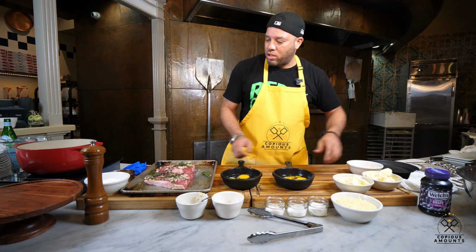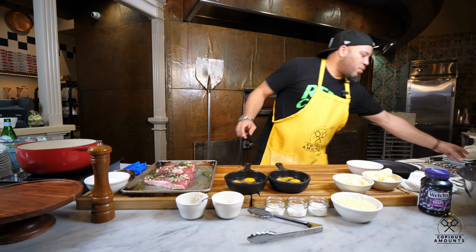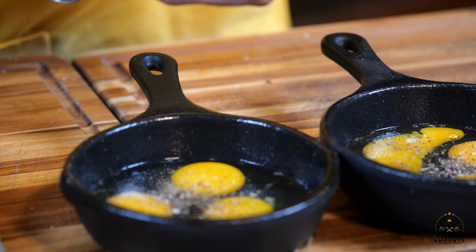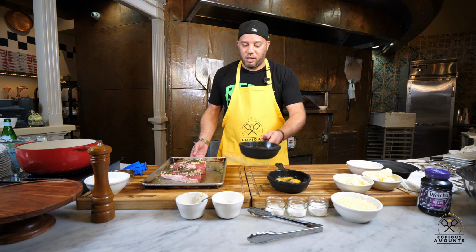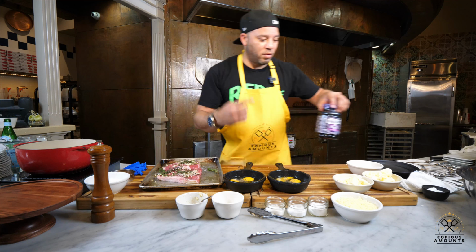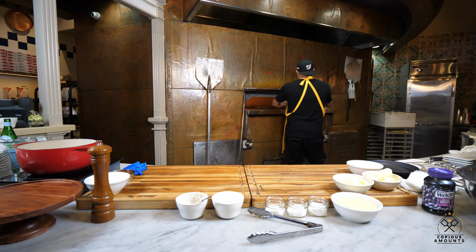So, what are eggs? Black pepper, right on top. We got steaks. We got eggs. Guess what we need? A little bit of salt. Sprinkle that salt right there in that cast iron. We're not gonna mix them. We're gonna let them sit there and do what eggs do. So, we got T-bone steak, eggs. Cipher that, all right? T-bone steak, going in the oven. All the way to the back. Eggs, they don't take long. We'll put them right at the front, okay? Just like that. We'll let them sit there.